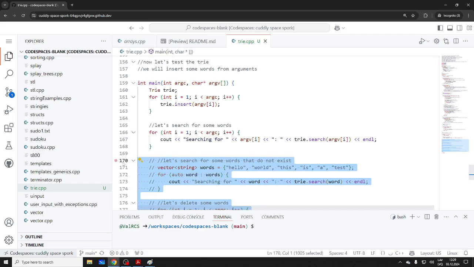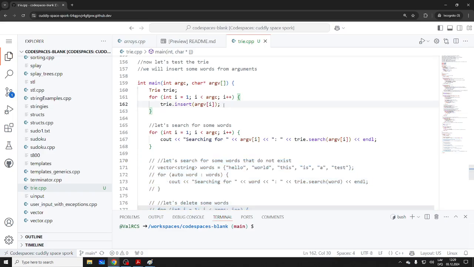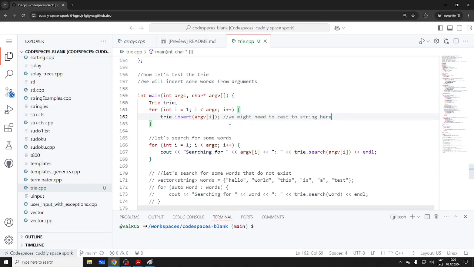For now, we might need to cast to string here. Okay, let's take a look again. Because this is char, this is a type mismatch, right?